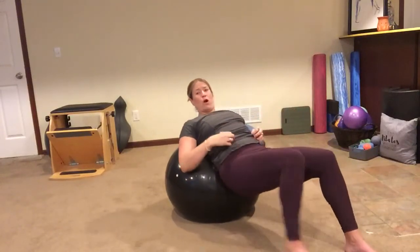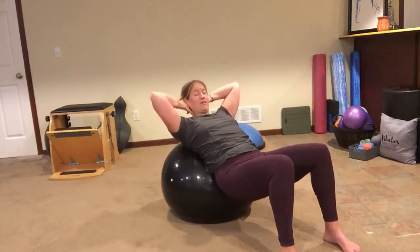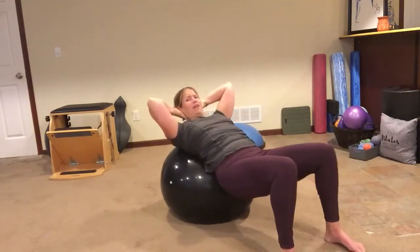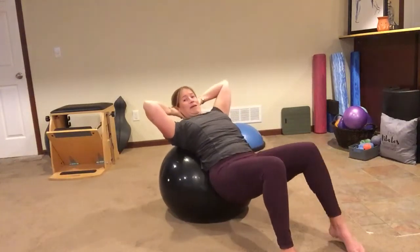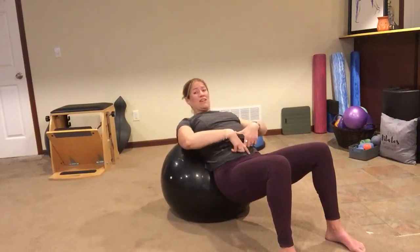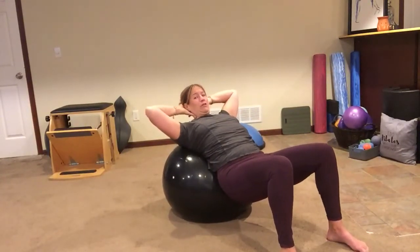What I want you to do is walk yourself back just a little bit and support your head. So for me, I feel like my shoulder blades are really on there. I'm kind of just letting my hips hang, which feels nice and supported in my back. What I want you to think of is that you're pulling your stomach muscles in and your low back's kind of anchored to the ball a little bit.